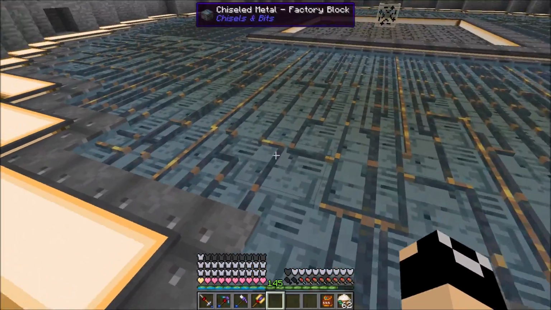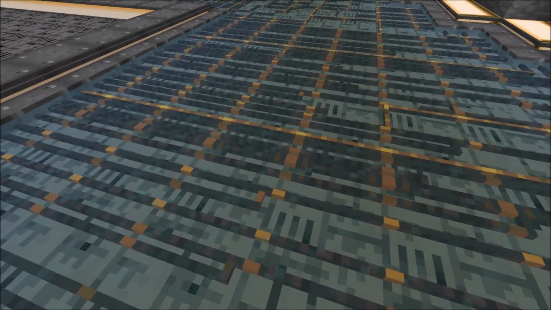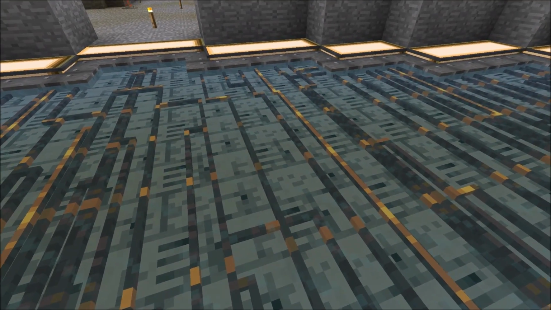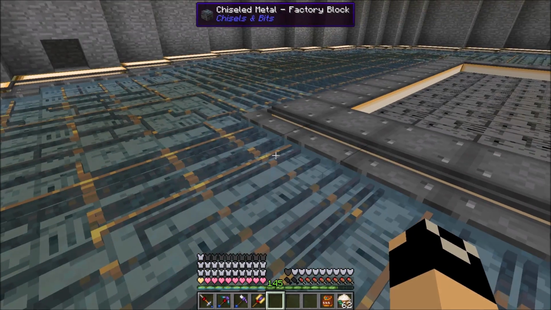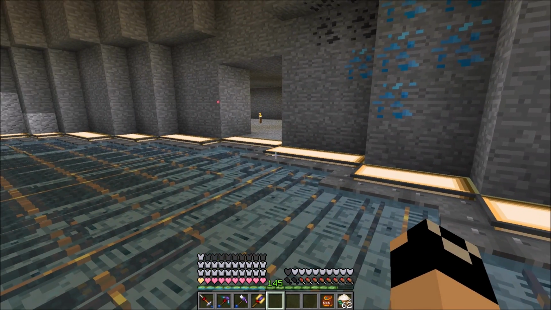Over here, this is something that I've been working on since the server tour. This was a lot of work. This is all factory block, chisel and bits, cabling. And then I've got cyan chiseled street glass right here on top of it. So eventually this glowstone is going to be covered. You'll just be able to see the little edges there.